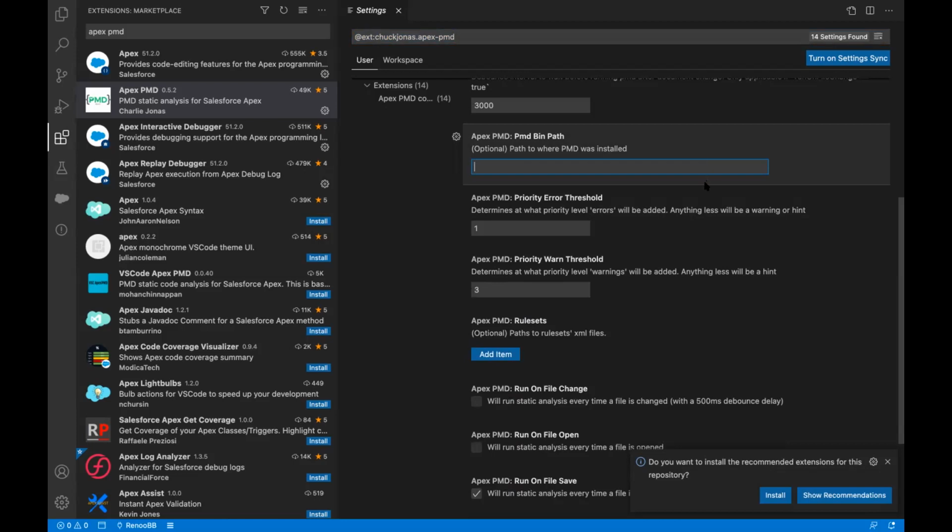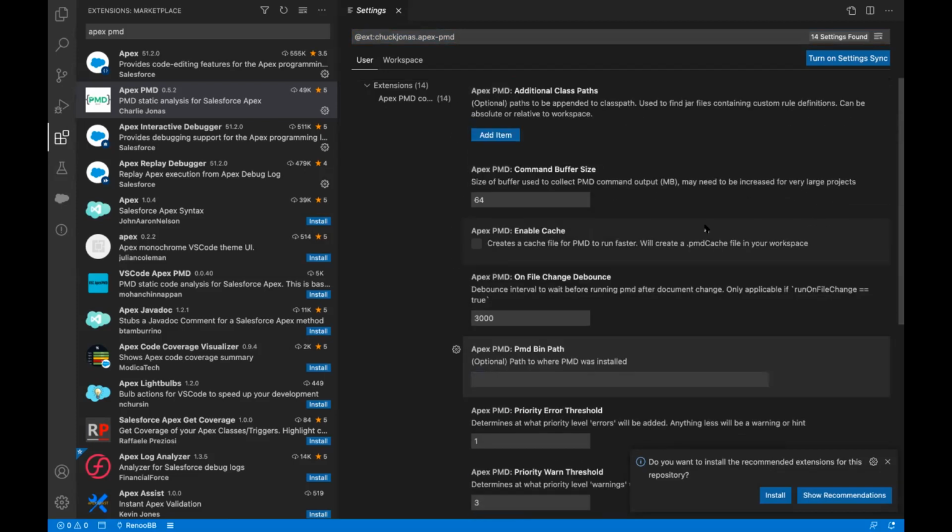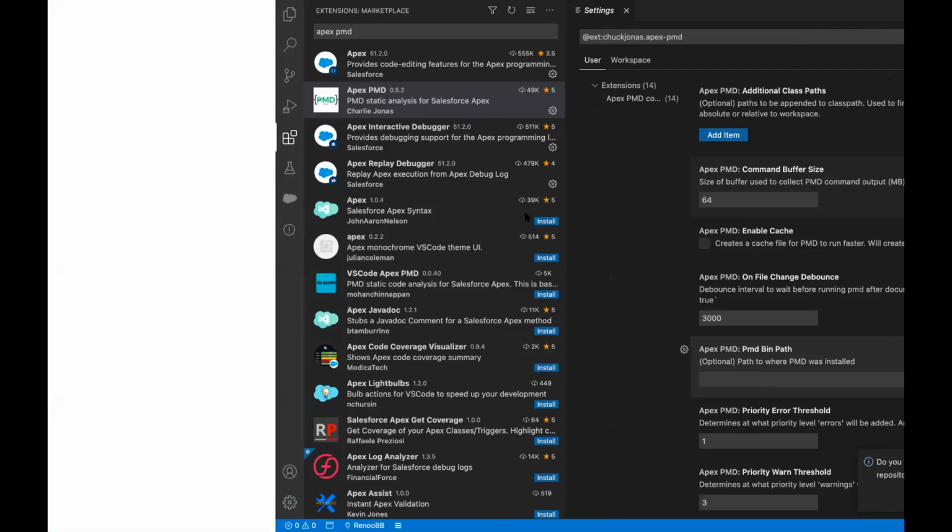You can simply Google, saying, hey, Apex PMD, how to configure. They give simple ways, and you can enable them. Okay. The major thing is your Java should be up and running. So it's already up and running for you, so you need not worry about it. Sounds good. So that way it is pretty easy for you now.